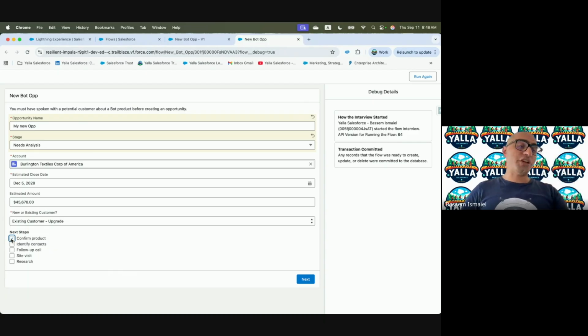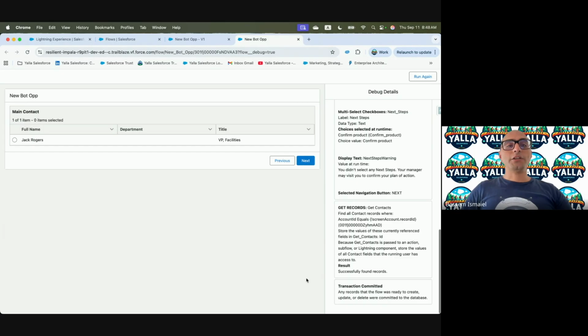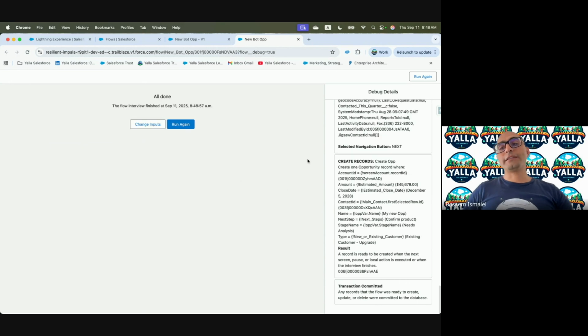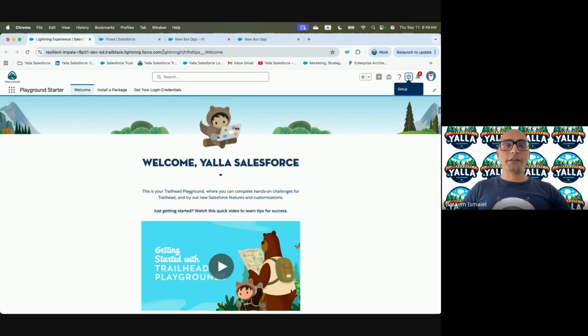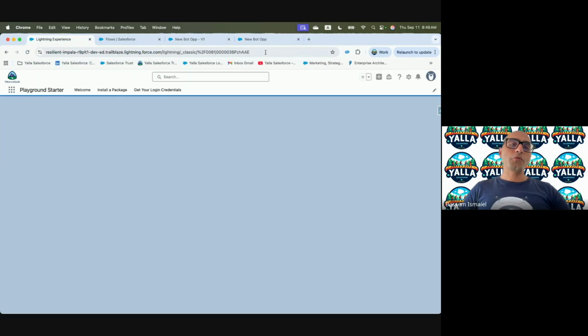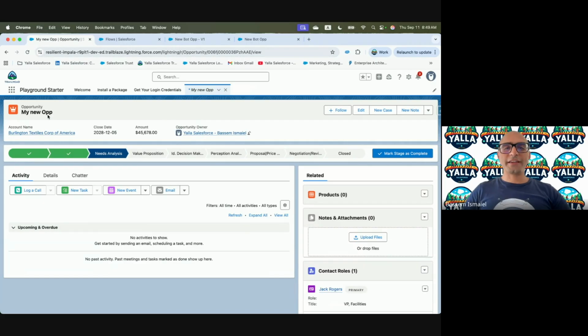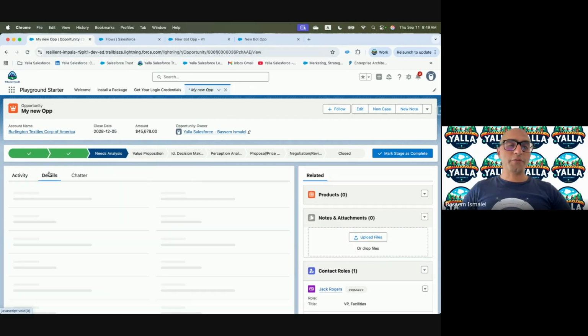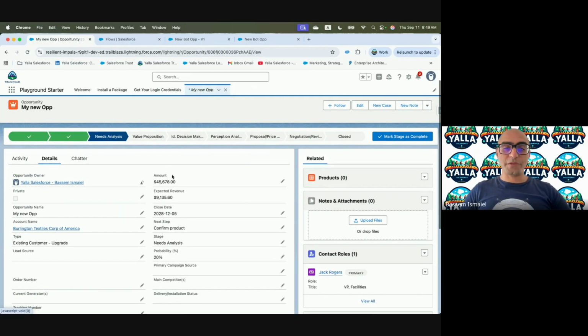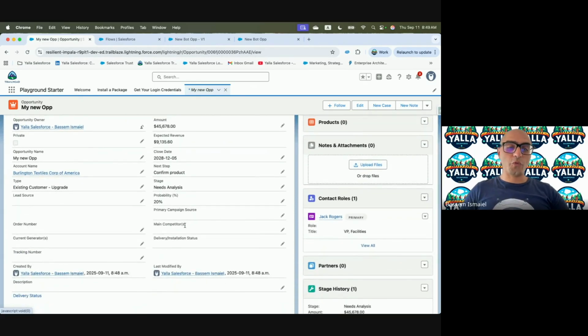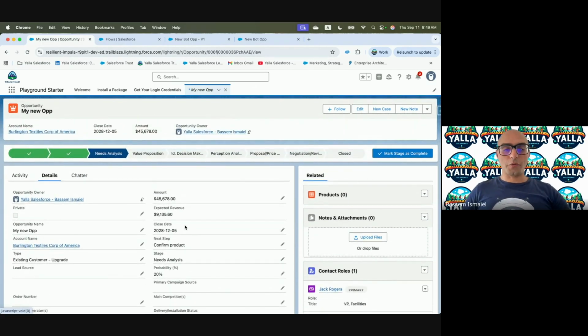We learned before about reactivity. So it's conditional rendering based on another field. The moment I do that, it goes and queries what we have in this account, and the moment I hit next, now the opportunity got created. So this is the opportunity. If I went back in there, saying in the Lightning experience, we will find everything got created for this. And when you go to the details, everything should be mapped exactly based on what we set in our flow.